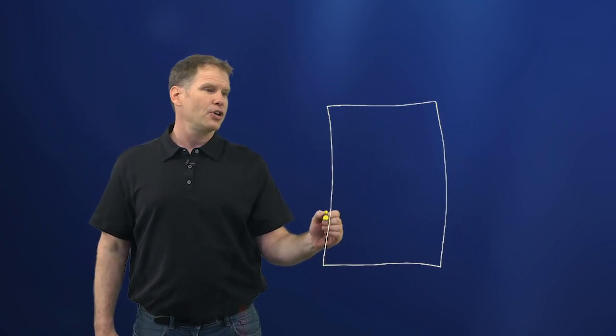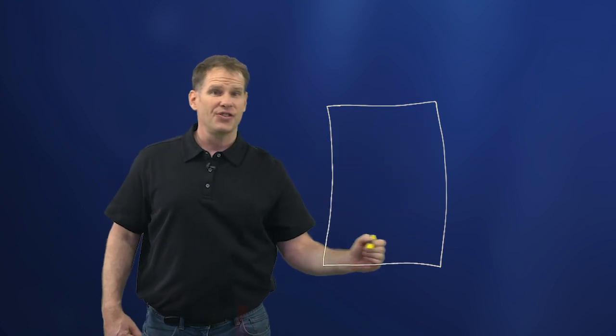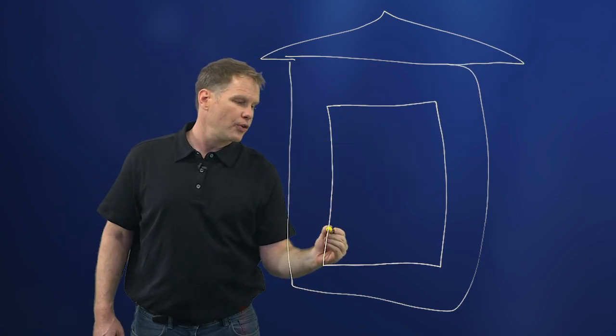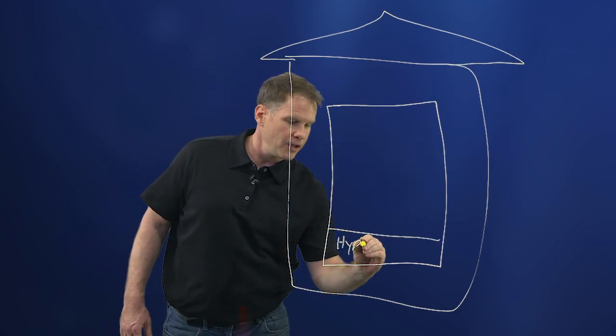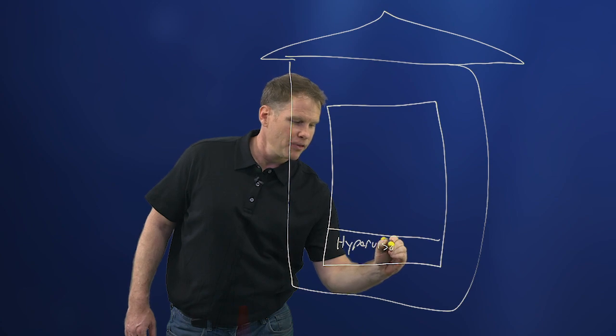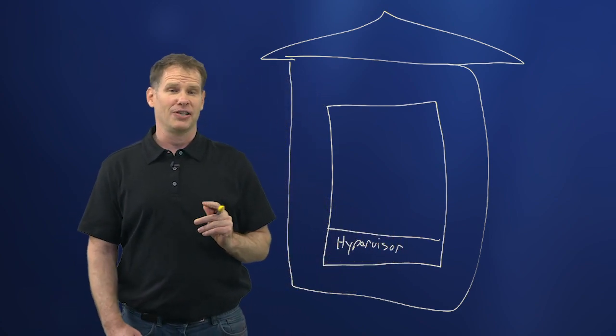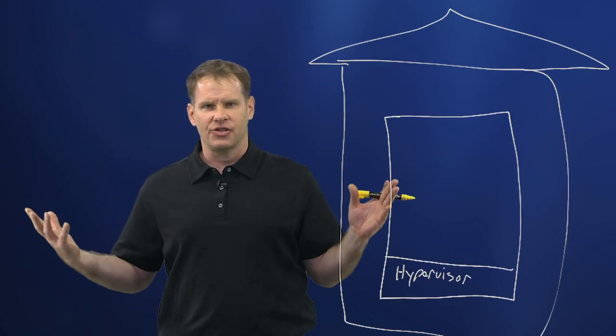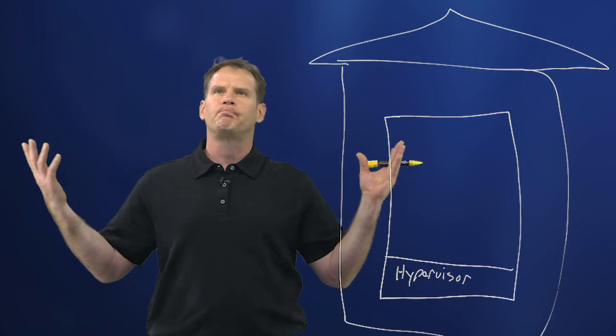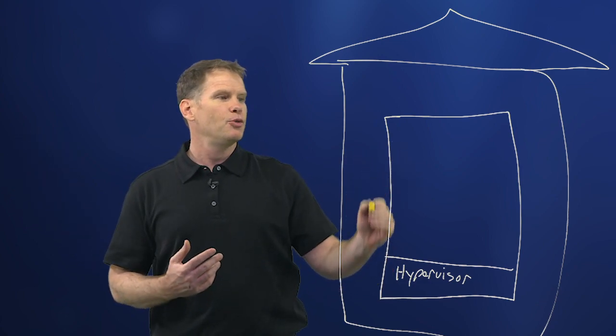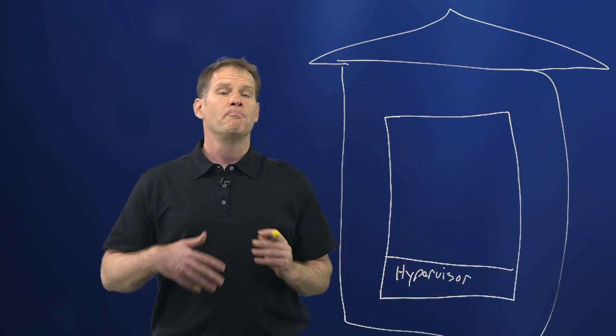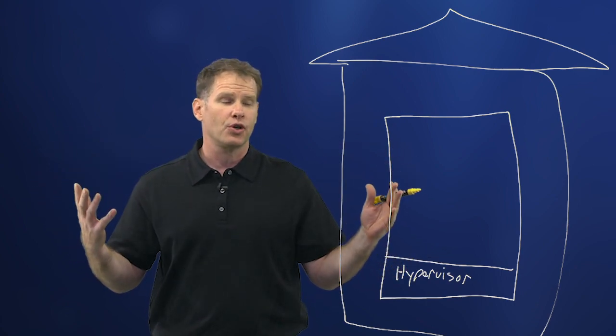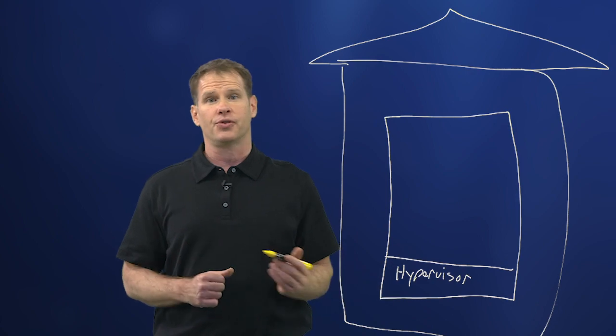So VDI starts in a server. And this is typically inside a business. On this server, something we put in there called a hypervisor. You're going to hear a lot more about a hypervisor here. And a hypervisor is basically, it's like an operating system or a piece of software. It's like Windows 10 that you put on a server that creates more virtual servers. So a hypervisor just creates virtual servers inside of a physical server.